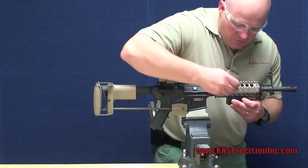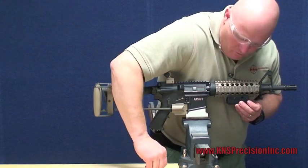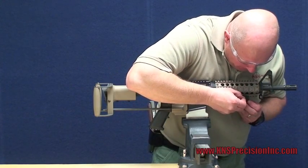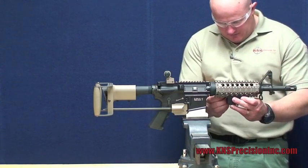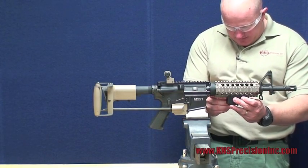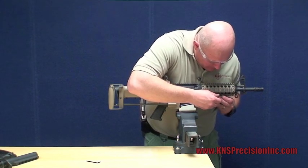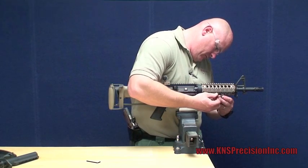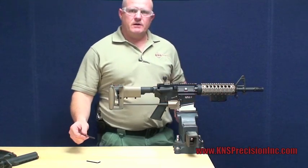Take your screws, line those up, and go ahead and push them through. Then we're going to take this piece, put it back on this other side, and with our Allen wrench, we're going to tighten this down. It's that simple. Now it's ready to go on your tripod.